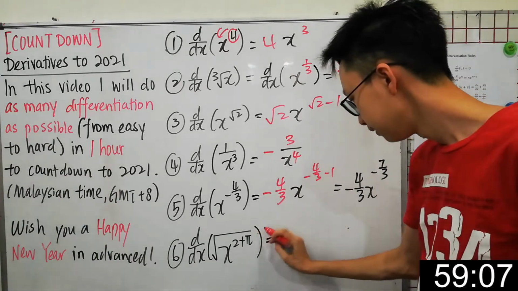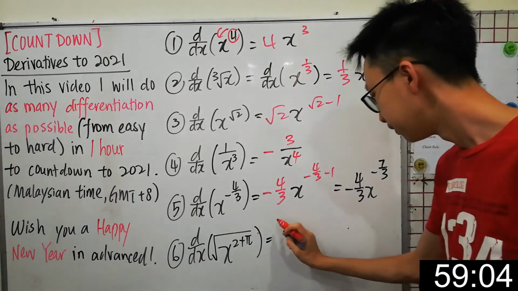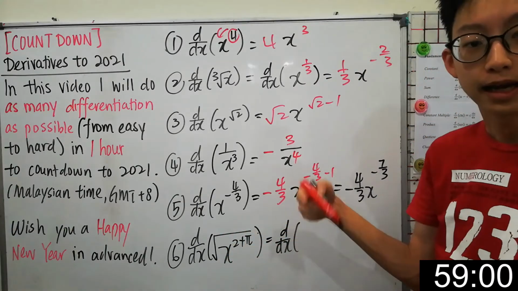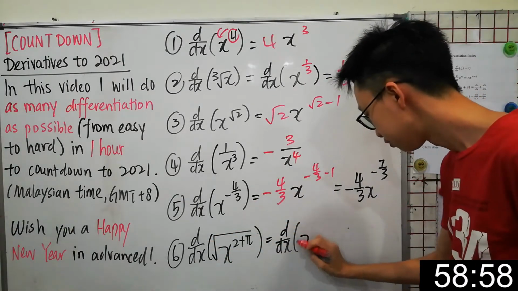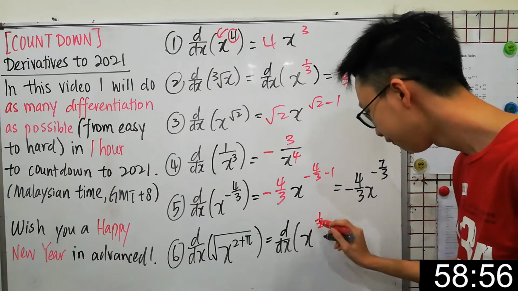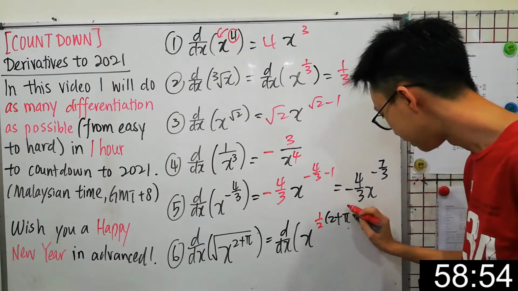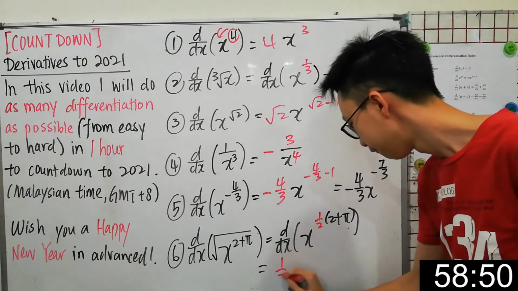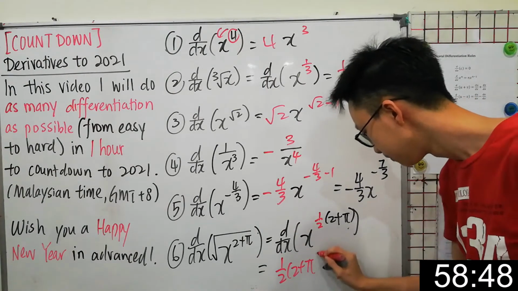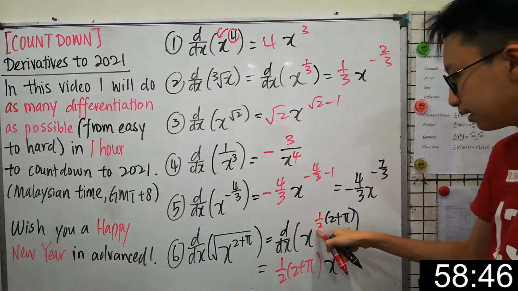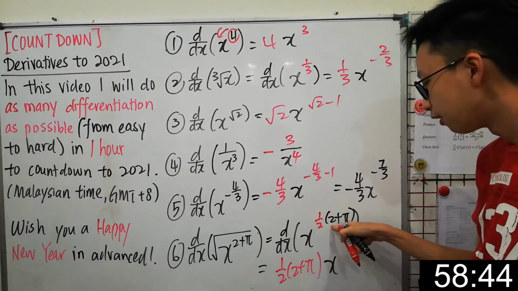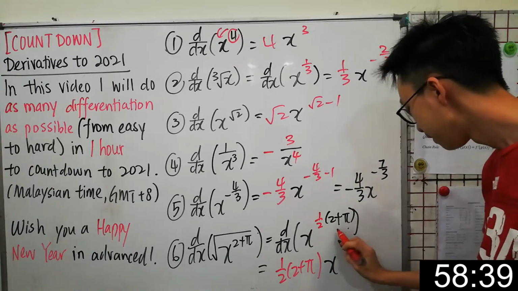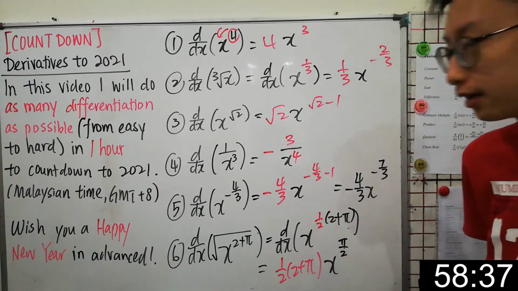Okay, then this will be d/dx of square root, which is actually to the power half. So let's group all the power together. So it's a half 2 plus pi, right? Then you can bring down the power. Okay, it's a half 2 plus pi x. This one plus 1. Okay, half of 2 is 1. Then 1 minus 1 is 0. So you have pi over 2, right?